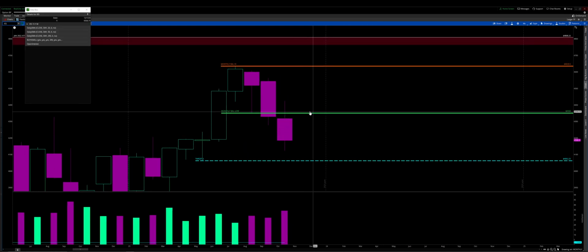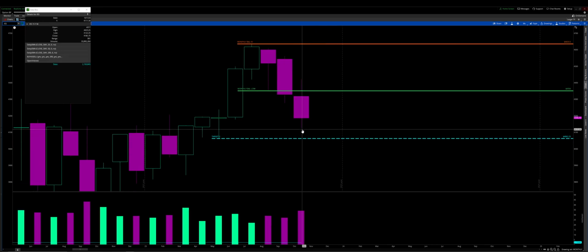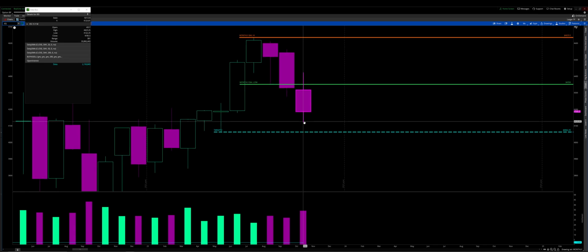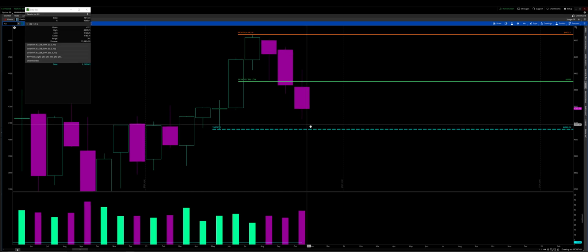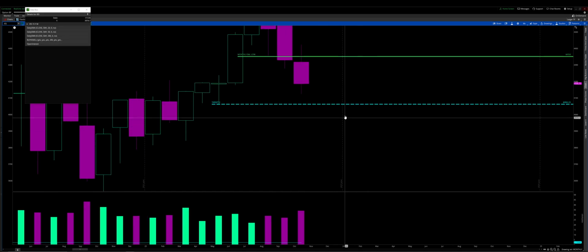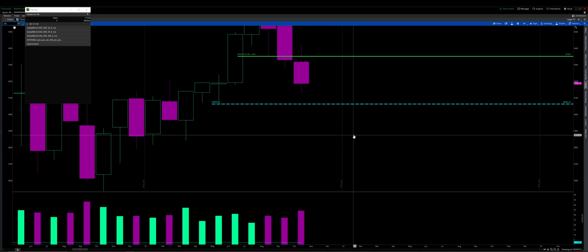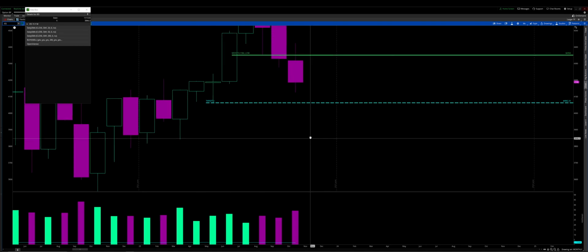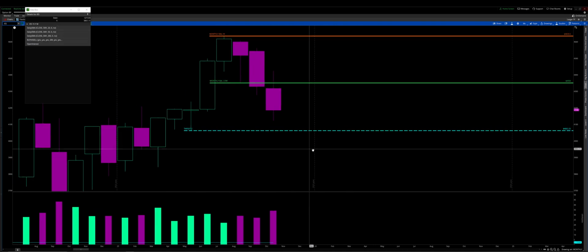Now, for the sell side on the monthly, you want to continue to one time frame down. You want to take out this month's low. So far, this month's low is 41.2225, which I do believe was last week's low. We'll look at that here in just a second. And then target that 40.62, and then the 4,000 level is ultimately your downside target, and then 3,800 from that point forward would be your next downside target. So sellers want to see this market continue to one time frame down.